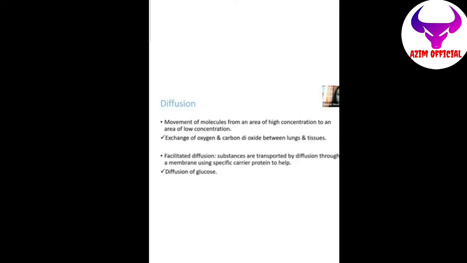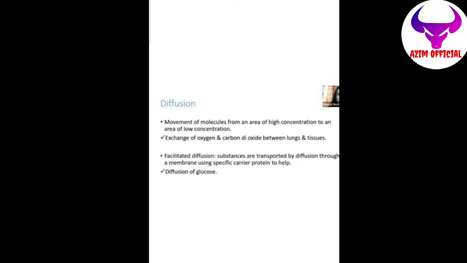Okay. Lipid soluble substances are transported across the cell membrane by diffusion through the lipid bilayer. Lipid soluble substances are transported into the cell because they are already in the lipid bilayer. They allow their transport because they are soluble. You are saying lipid soluble, that means it is a solute. It can dissolve itself inside the lipid. Are you clear? Yes, sir.